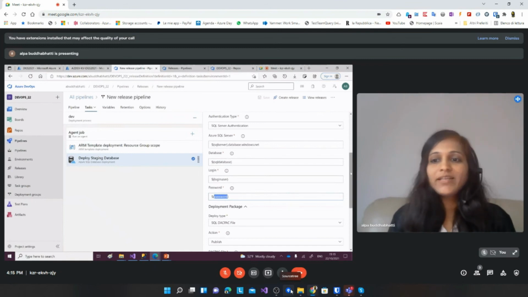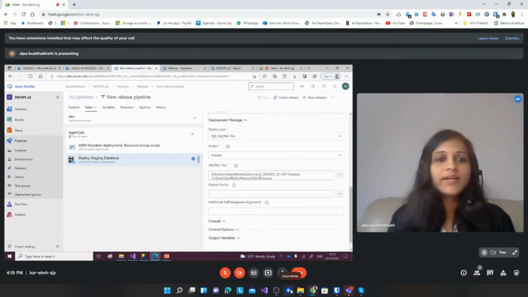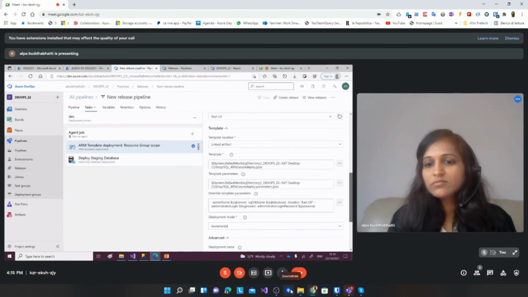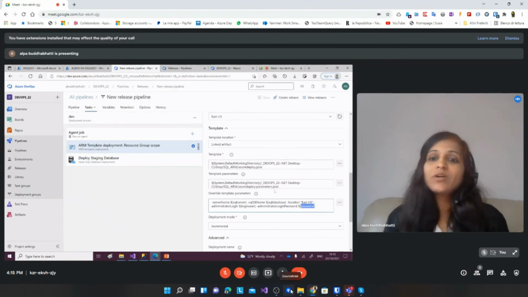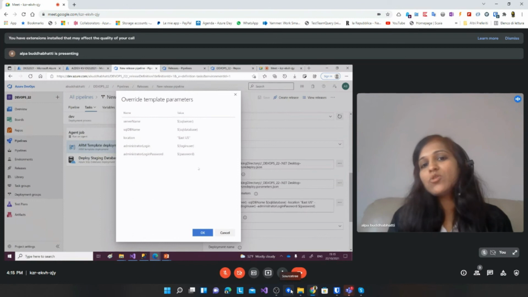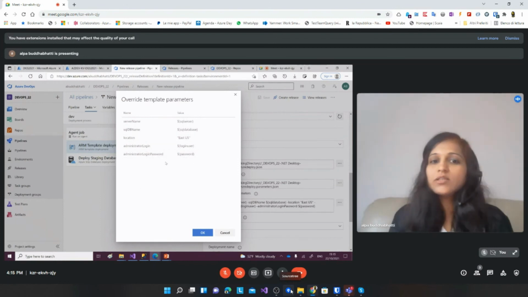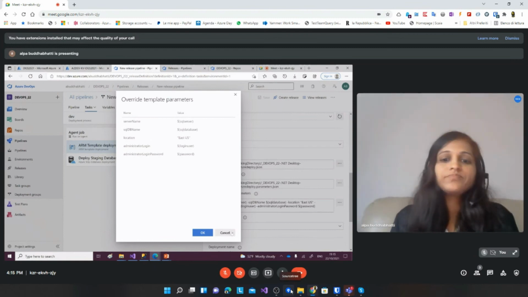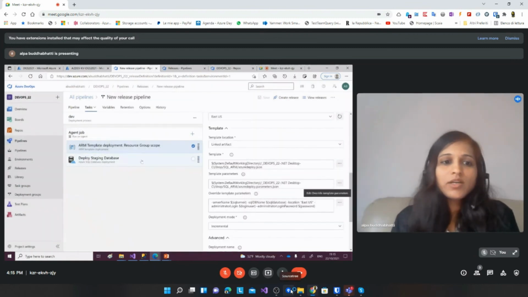So that is one thing. And the same thing I'm using in here as well. Here also I'm using login user and password, but this is not a variable in here. Actually, it's a variable using the variable group via key vaults. And you can edit as well here. You can add new or delete or whatever new parameters you think are needed, which you already have in your template parameter. So that way you can do that.